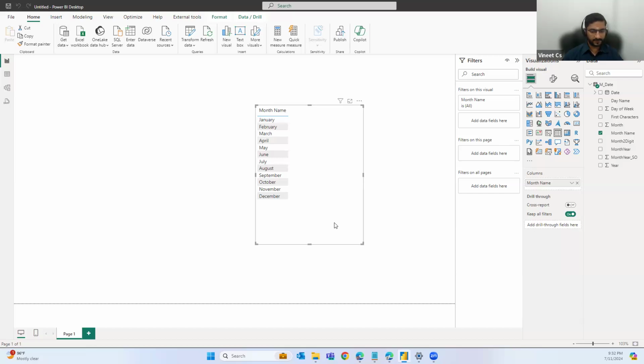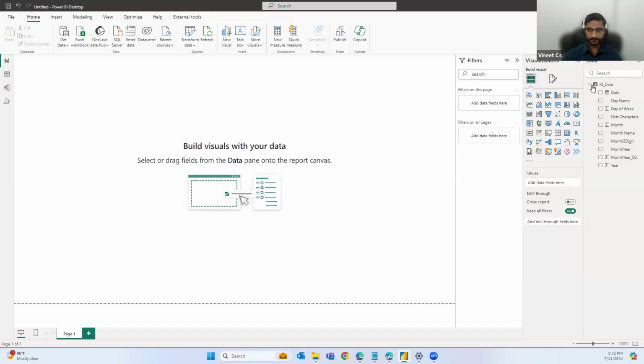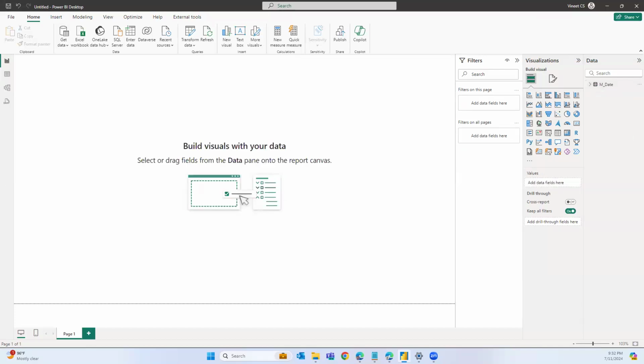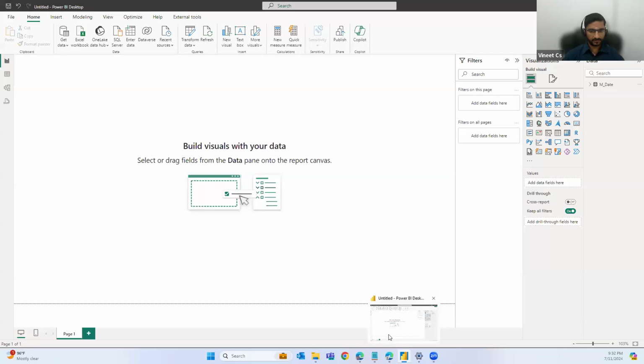Anyone else? If there are no more queries, let me show you one example which I was planning to show you last week, but we didn't complete it because we couldn't get time. Someone had asked, either in the live session or in the doubt session, I don't remember, how to do sum if in Power Query.